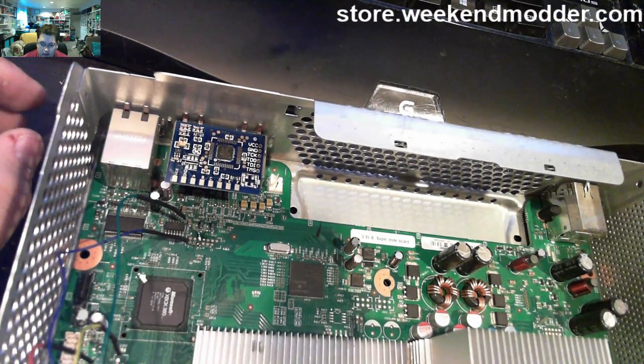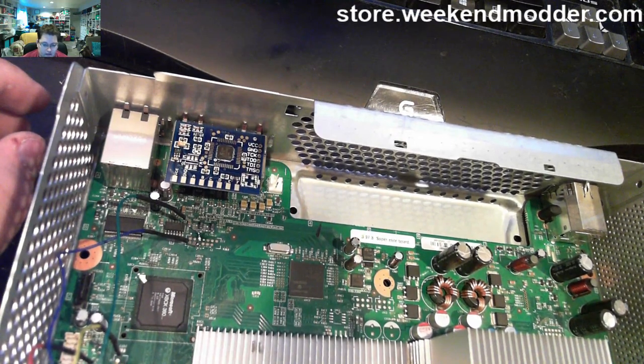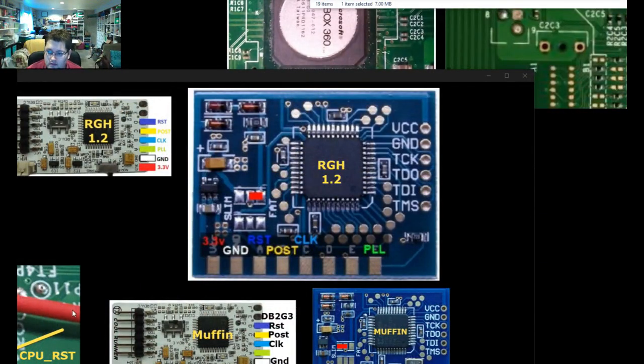The only thing to be a little bit cognizant of is those through holes on the right side that are labeled for programming do go all the way through. So don't ground those out against the chassis. In the center of this image, you can see the RGH 1.2 diagram. I encourage you to take a screenshot so you can reference back here, but you can see that we're going to use all of the points with the exception of D and E. D and E there will be left blank, so we'll use A, B, C, and F as well as power and ground.